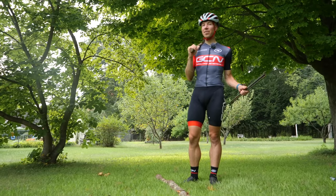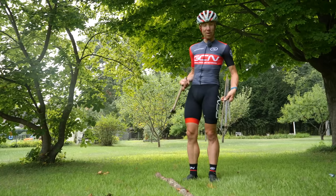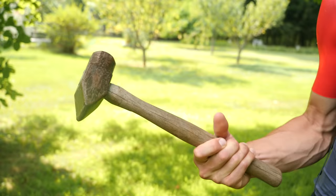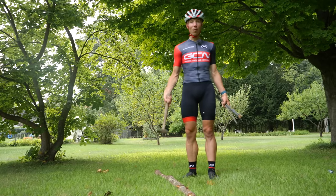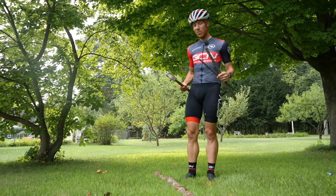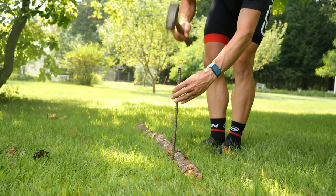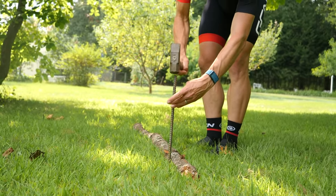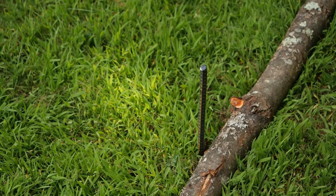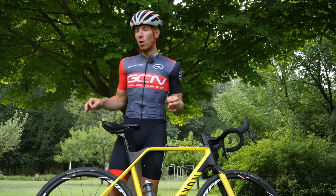For the next step, there isn't a lot of investment on your part. I went down to my local hardware store, I got four pieces of rebar steel, I got my hammer, and I walked into the woods and pulled out two small logs. I'm going to take the rebar and put it in the ground in front of each of these logs to hold them in place so that when I practice going over the barriers, the log doesn't roll all over my yard.